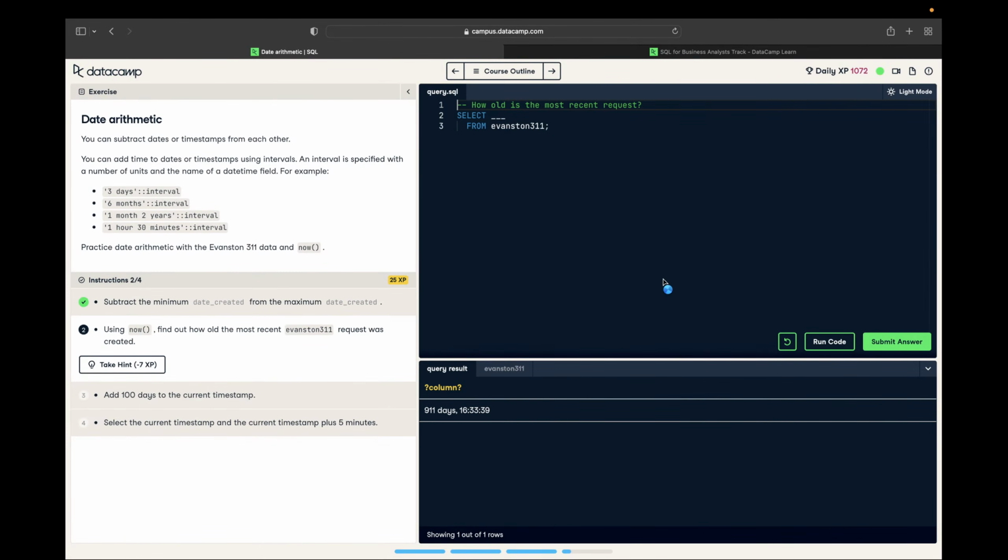Then using now, find out how old the most recent request was created. Okay, so date created is equal to now.